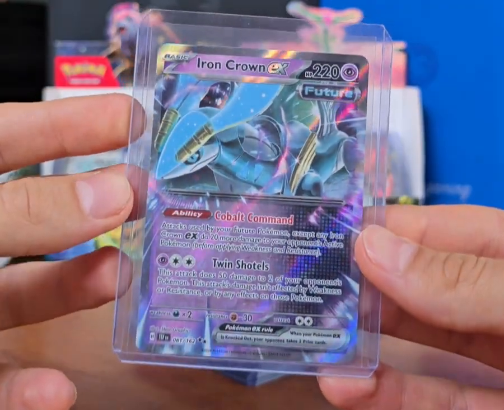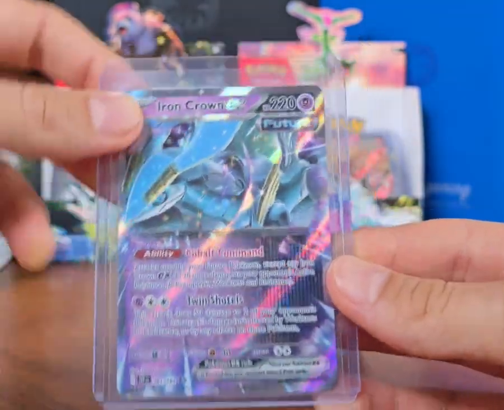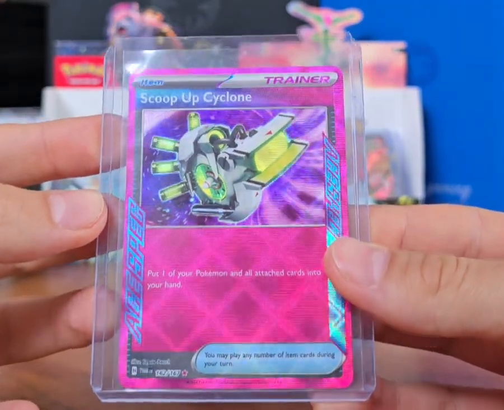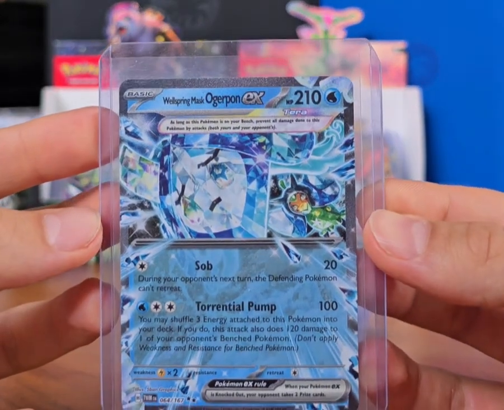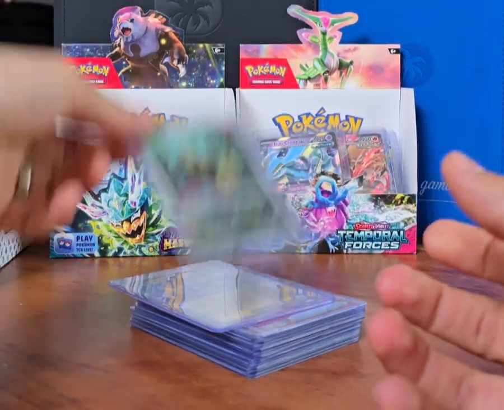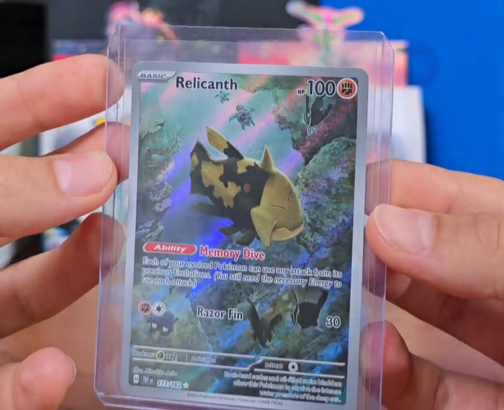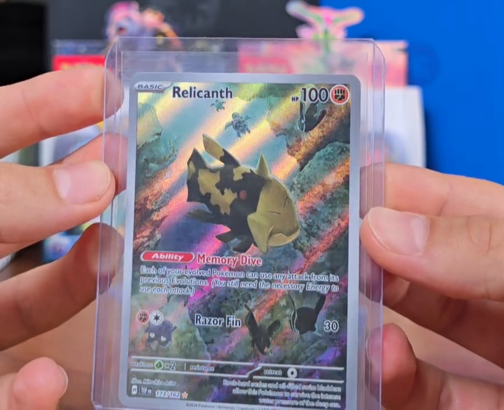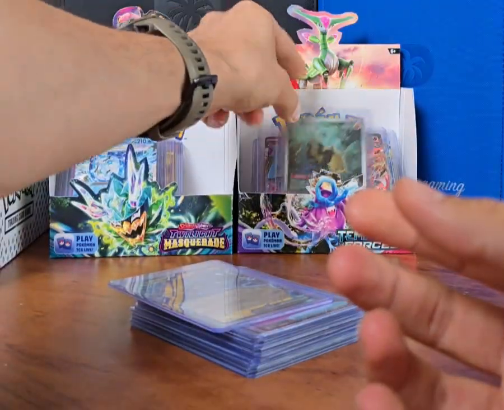Then we pulled our third Iron Crown for Temporal Forces. So definitely an Iron Crown box, eh? And then we got our first of 2 ace specs for Twilight Masquerade, the Scoop Up Cyclone. And then the Wellspring Mask Ogerpon EX for Twilight Masquerade. And then a Relicanth art, which is awesome. Got all the little Easter eggs in there as well. It's like a little Luminion or Finneon in the background there as a shell door. And he's got a cool ability as well. Really cool ability. Temporal Forces.